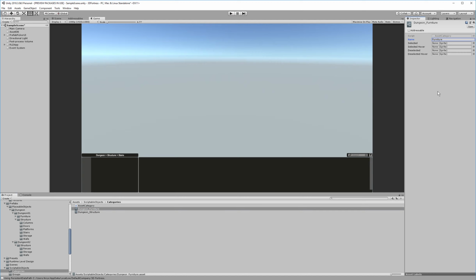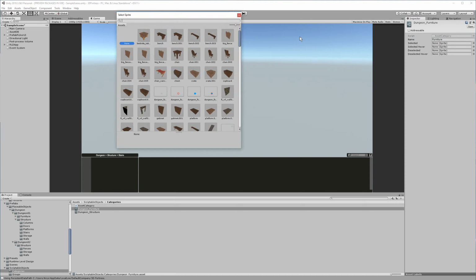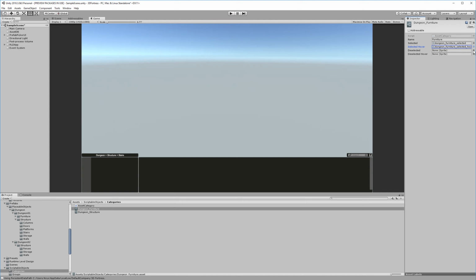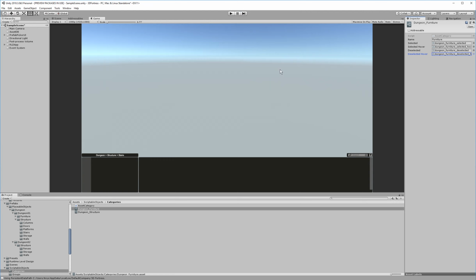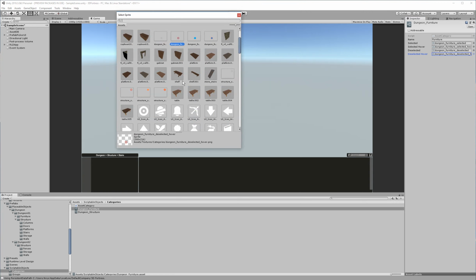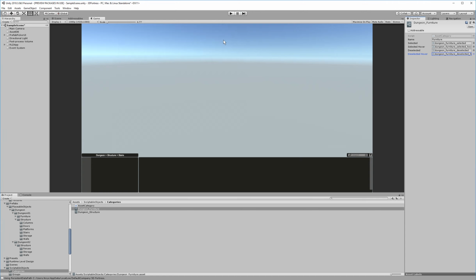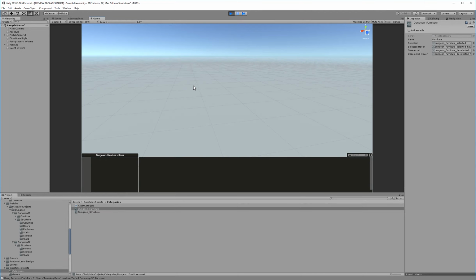Now these are the 4 images that you remember sending on Skype and stuff, the different ones. So I'll add these, so we've got selected, selected hover, deselected and deselected hover. You notice the images, they're, like I said before, they're all the same size, they all overlap. So now when I press play, it's back, we've got our furniture.